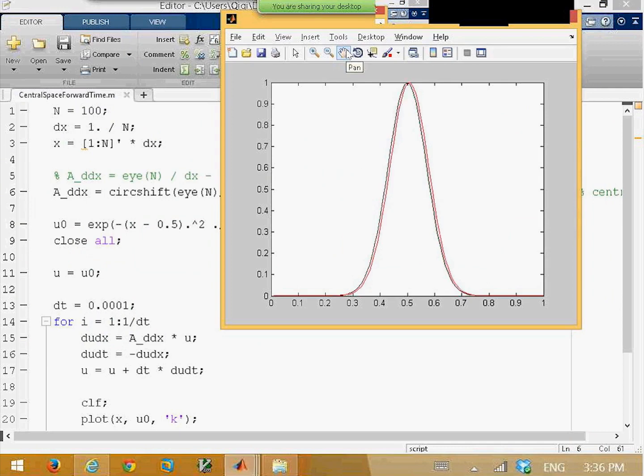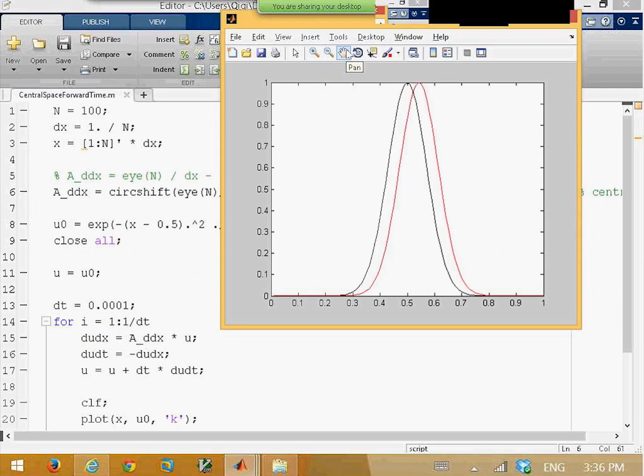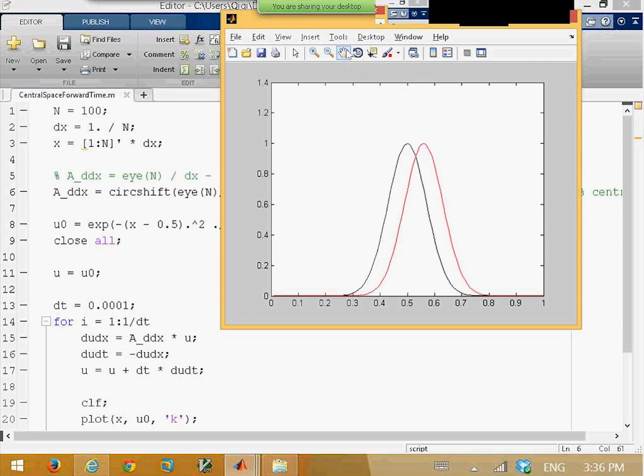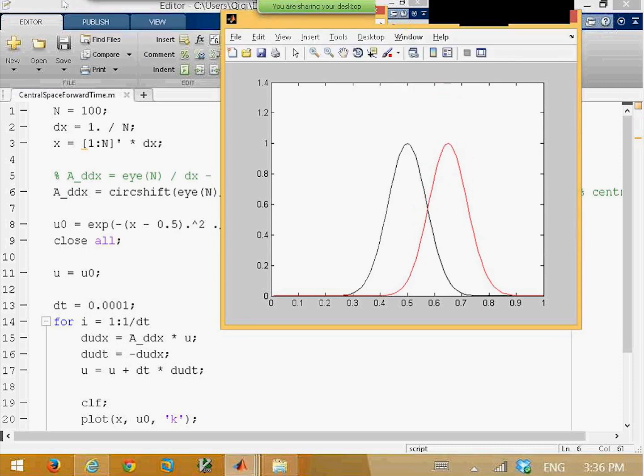Let me look at whether the behavior looks the same as the central difference. It does, right? I have a solution moving towards the right. It doesn't really decay at all, but kind of grows a little bit, because if the maximum occasionally gets greater than 1, the scale shifts down a little bit. All right. Any questions on the matrix form of these two finite difference operators?